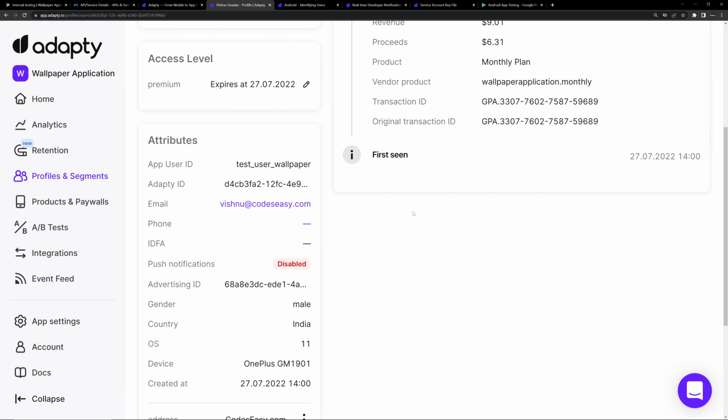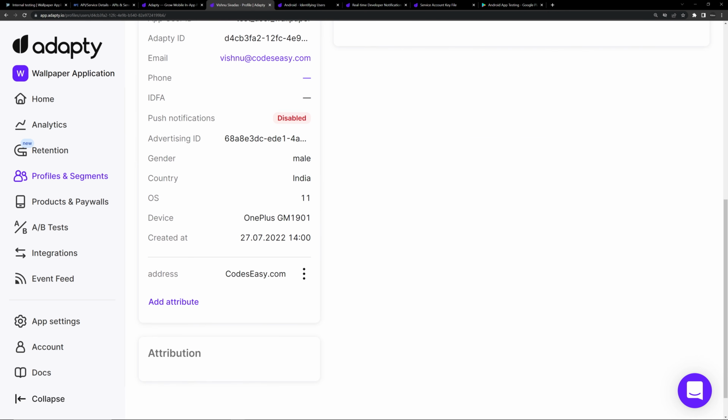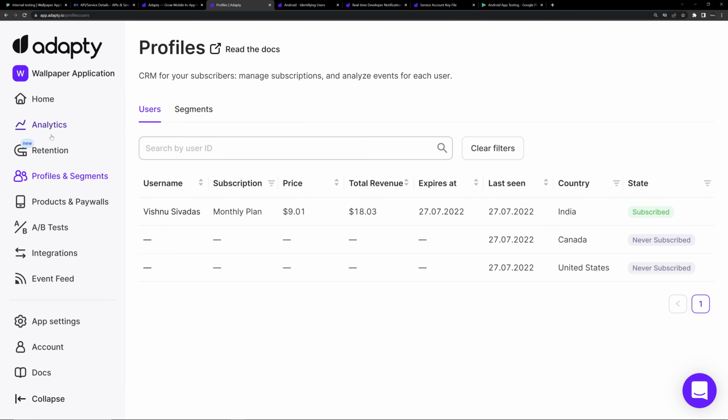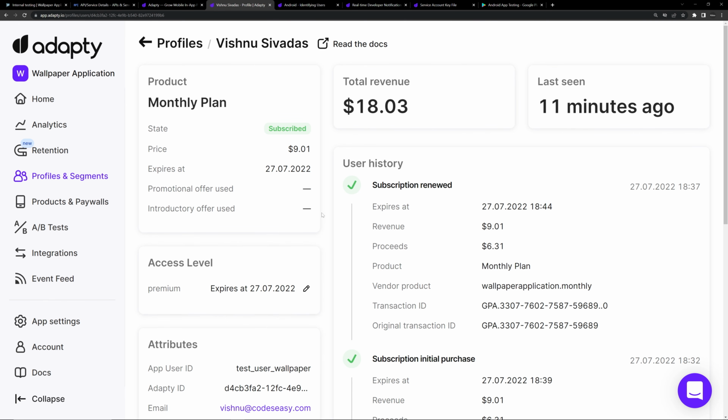You can see the email, everything here, the device name, everything here. And all this other data, like the analytics chart and all those things, you can see when you are making the actual payment. While doing the test payments, you cannot see the charts. Charts and all will not appear on the test data.